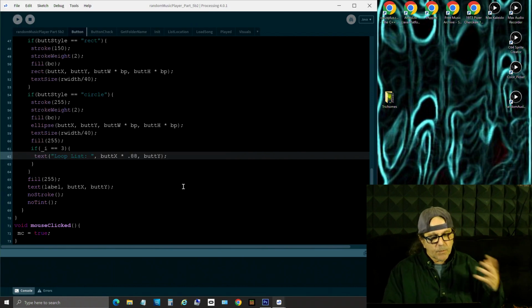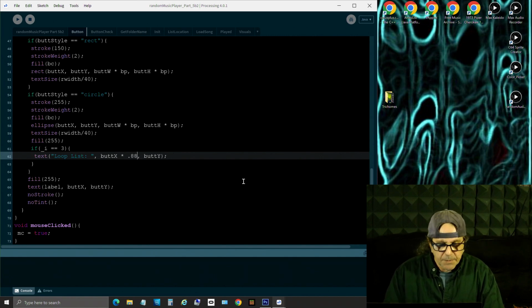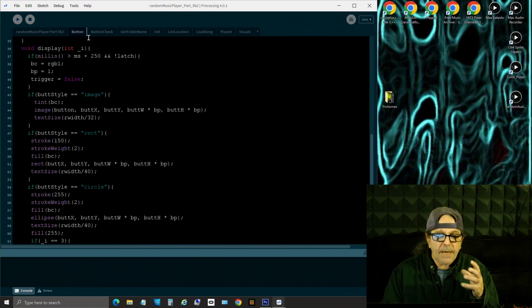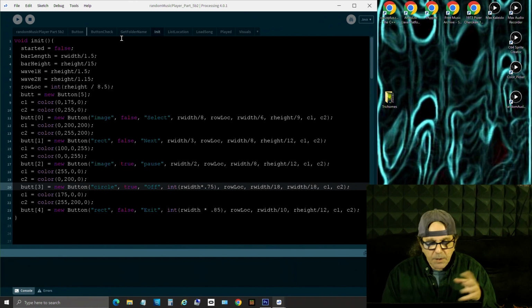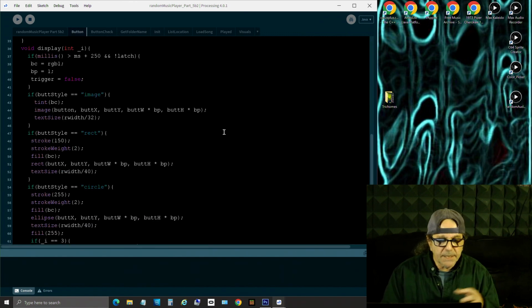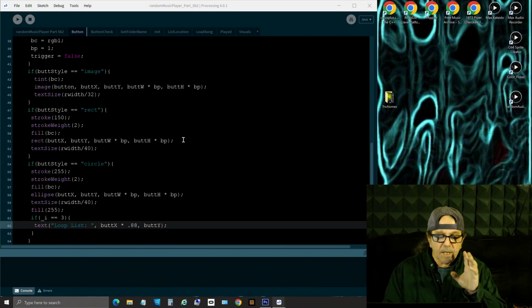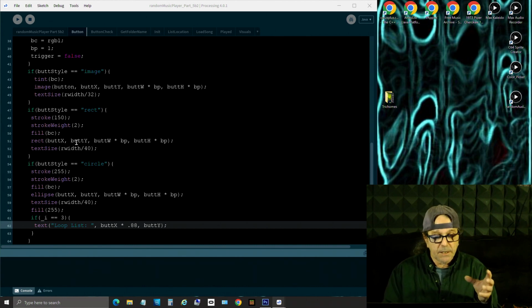Okay, our last button. It's the exit button. It's not necessary, but we're going to do it anyway. It was one of the things I want to show you about the buttons. Let's go into button display. Now, when we're displaying the buttons, the rectangle button, let's change this real quick. You have a rectangle, right? And you have a location, X and Y. And then we have a size, the width and height.